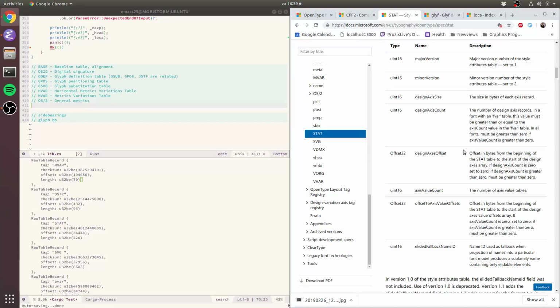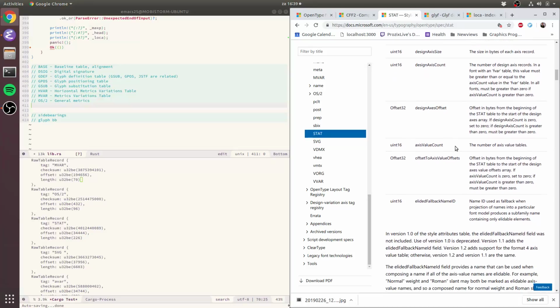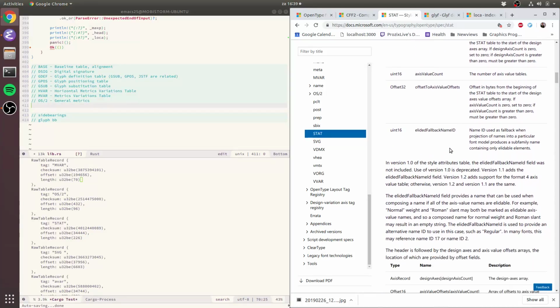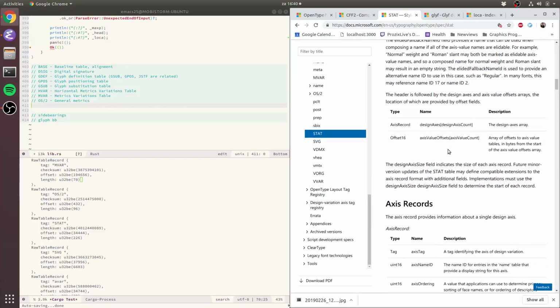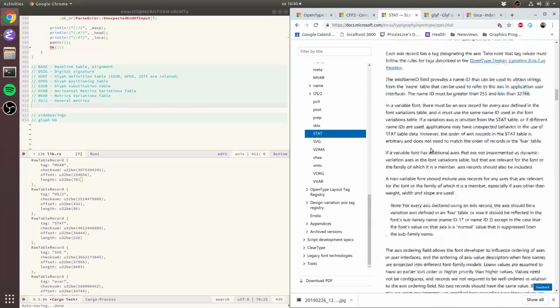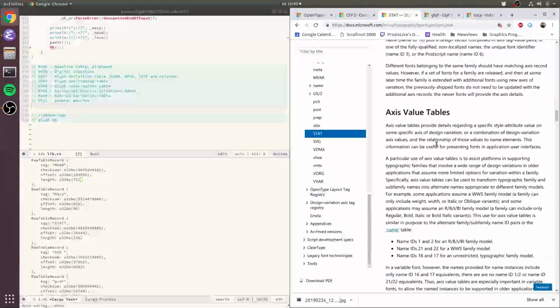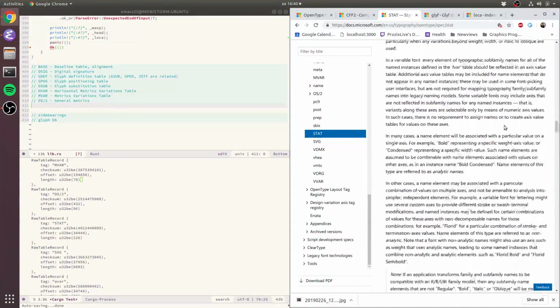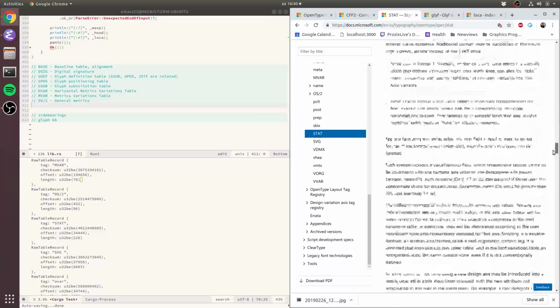Version. Axis value. Oh, is this where you can change from italic to non-italic and from light to bold, like font weight, that sort of thing?